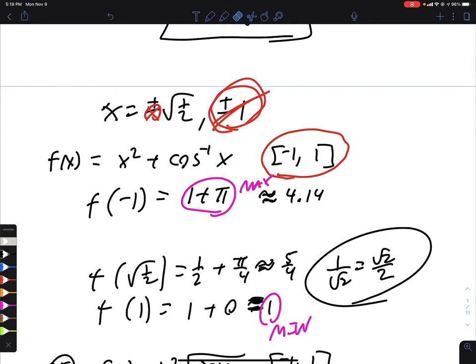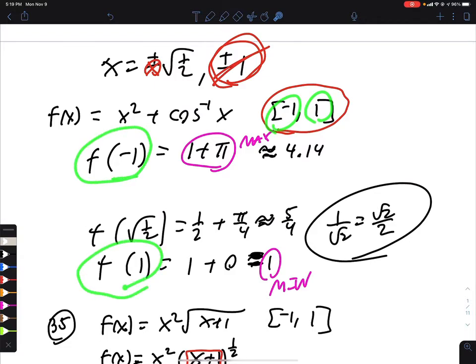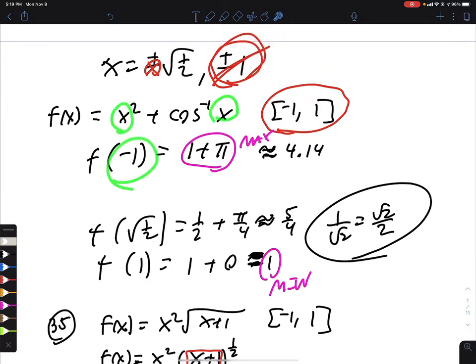I'm making a mess of things, aren't I? Actually, 1 critical point and 2 endpoints. So our endpoints of our graph are -1 and 1. So we're going to find the y value of our graph at those 2 points. We only had 1 critical point. I find the y value there. So whichever one has the biggest y value is the maximum and the smallest is the minimum. Well, if I plug -1 into my original equation, I get this.